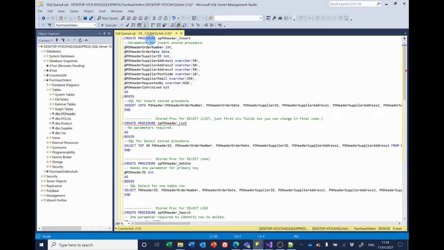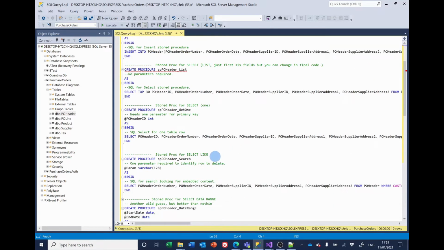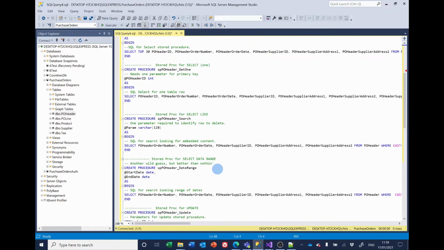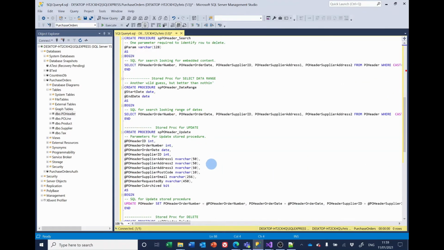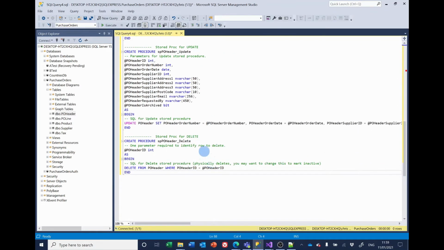Now this includes a stored procedure for inserting, listing, selecting one, selecting like, selecting a date range, update, and delete.